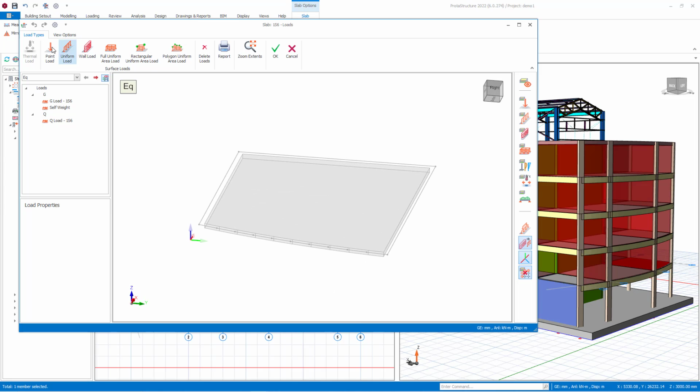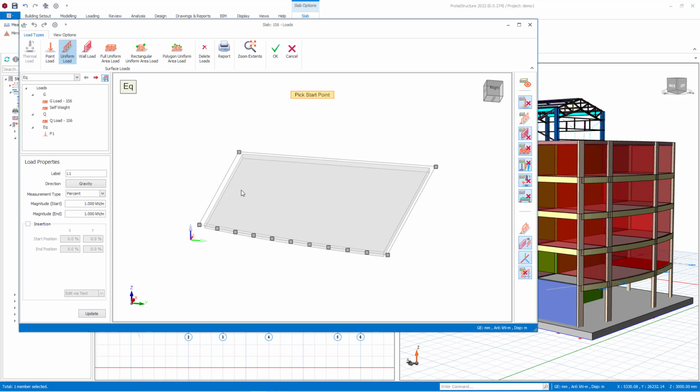You can select the point load, change its magnitude, and pick a point to insert the load. You may also set the insertion points as you desire. Line load using uniform load button and area load can be inserted as well. Now, I would like to insert a line load by picking two points on the member that I want to define a load and change the position of the load by insertion points.